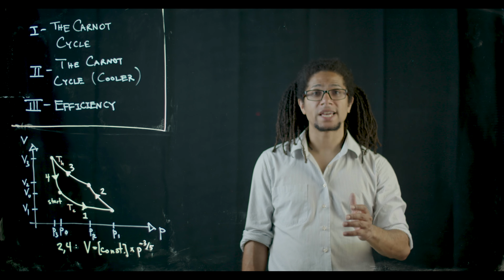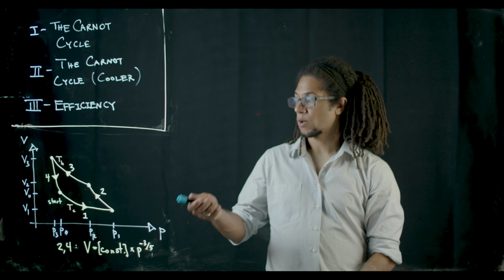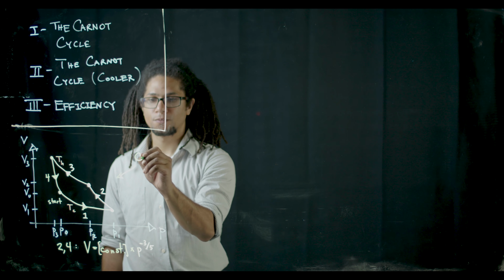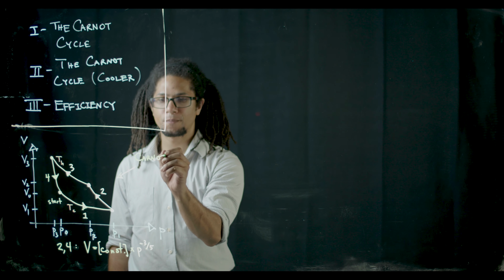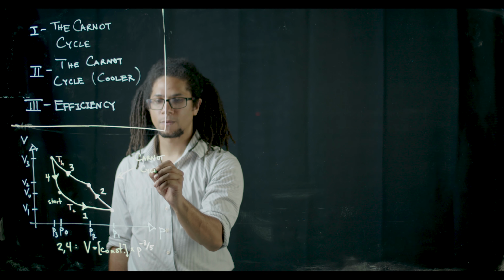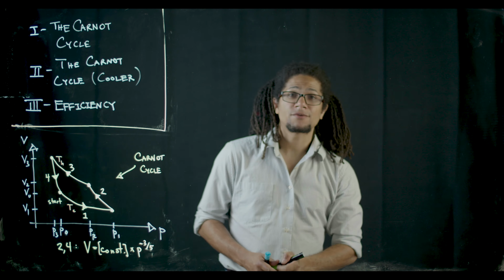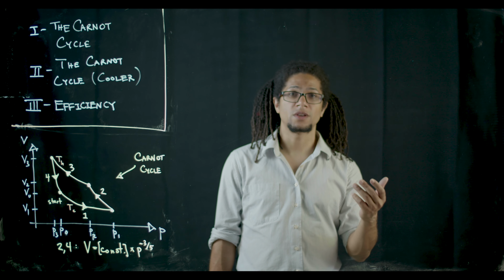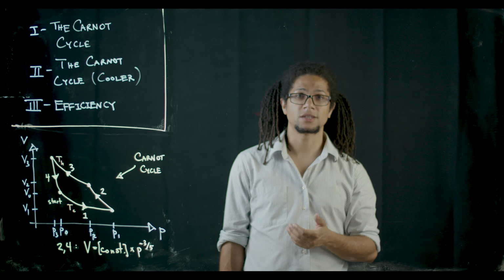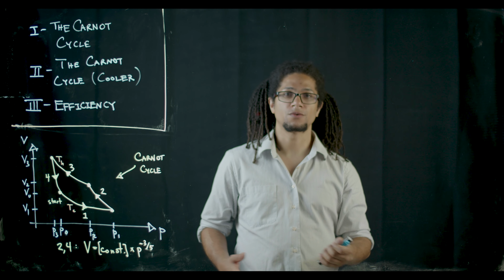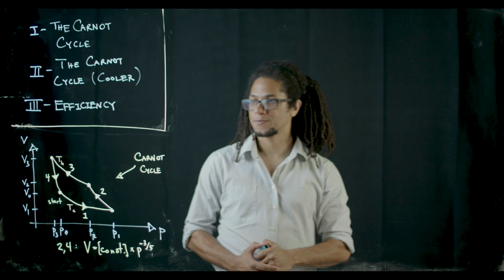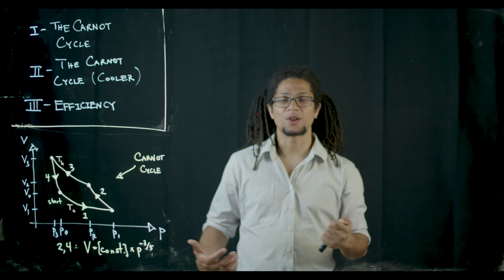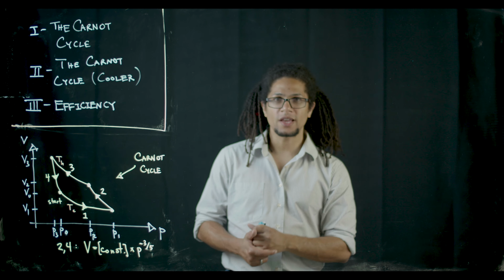The heat engine with the highest efficiency is the one that I've drawn right here. This is called the Carnot cycle, or the Carnot engine, after the French physicist Sadi Carnot, who lived in the first half of the 19th century and is one of the founders of the modern field of thermodynamics. So, why is this the most efficient engine that we could ever conceive of? And the answer is a bit elusive.